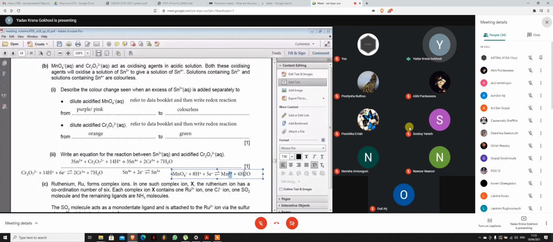Now here, what is interesting is to work out the final equation. So for this one, you're going to reverse and multiply by 5. This one, you're going to leave it the same, and then you have to multiply by 2. Please, those who have problems with these types of questions, from where I have stopped, look for the E0 value. You should have positive E0 values.